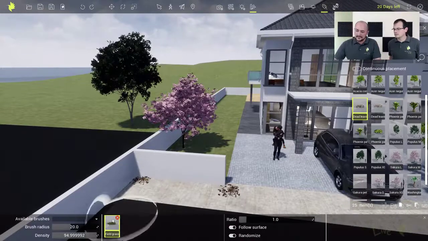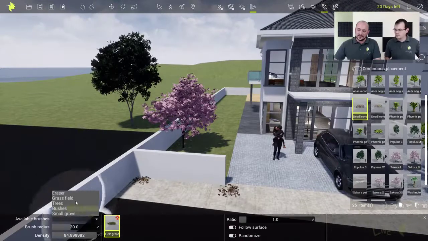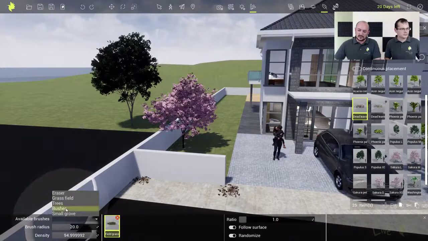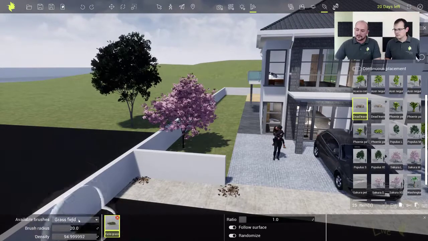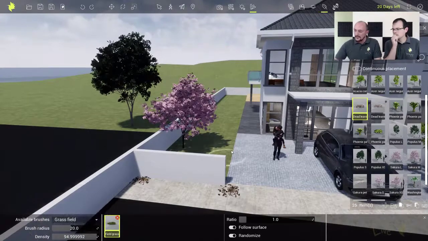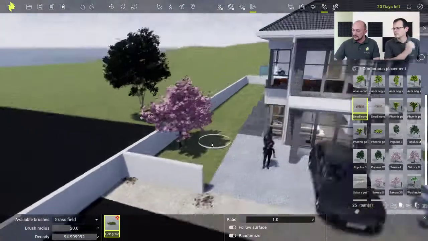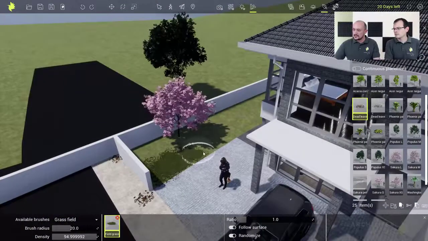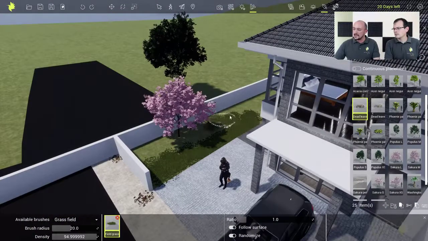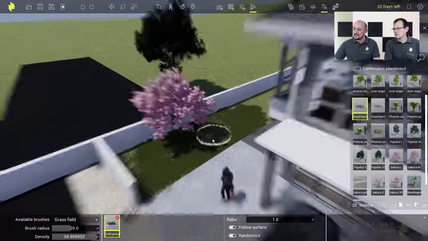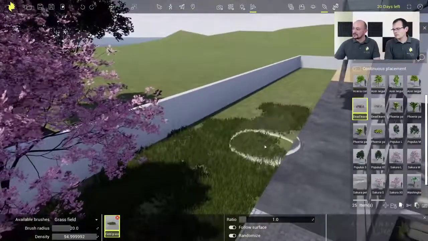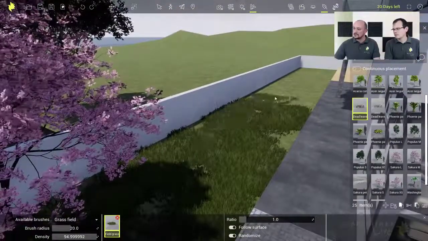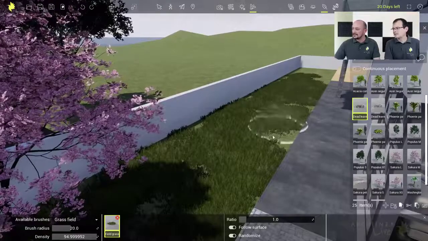So I go here, and the default brush, we actually have 4 default brushes. You can customize these brushes, so whatever you would like to, you can select here, and you can go with any of those. So if I use the default grass field, let me just turn the camera over a little bit. So I just click and drag and just paint this area, like spray the area with this dense and actually living, moving grass surface. We also have a cut grass. If I would use that, it would be less wild. But I like this one.